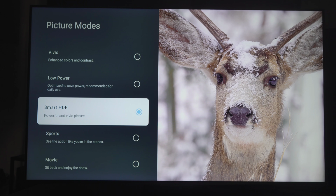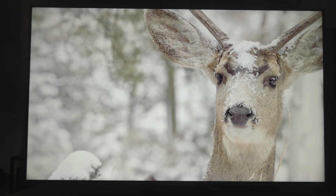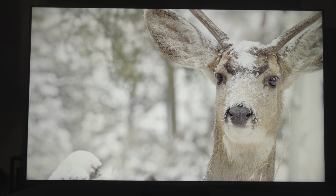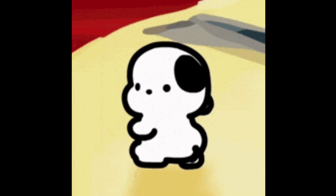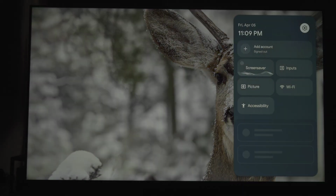There are some issues. Most people probably go to movie mode for movie watching. And again, this, I kid you not, is what it looks like, right? Which I can almost guarantee you, almost anybody looking at this picture will go, damn, that looks like shit. That looks awful. This is why I tell you, you always need to join. Grab my settings for $5, not stress. Let me do the work for you so that you can see what your TV is actually capable of.